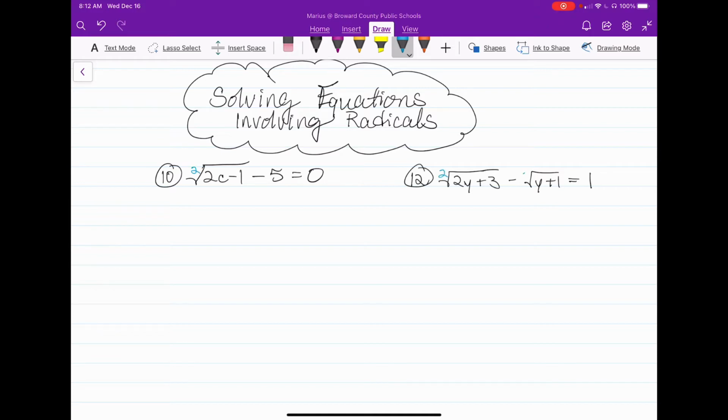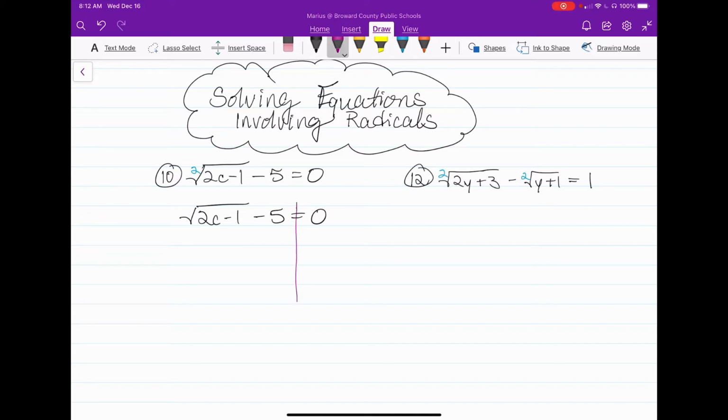So when I want to get rid of the radical, I'm going to have to square that expression to get rid of the radical. But either way, let's go ahead and jump in, so you can see what I'm talking about. I'm going to rewrite my expression. Square root of the group 2c minus 1, all of that minus 5 equals 0. Now, what I'm going to do, I'm just going to go ahead and square everything. Well, actually, I'm going to add 5 to both sides first.